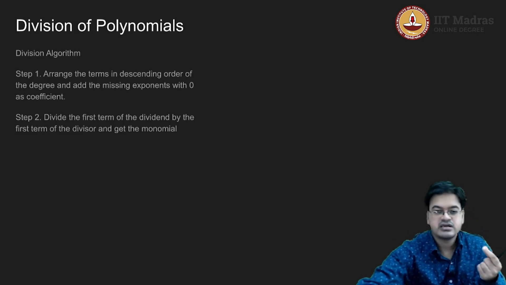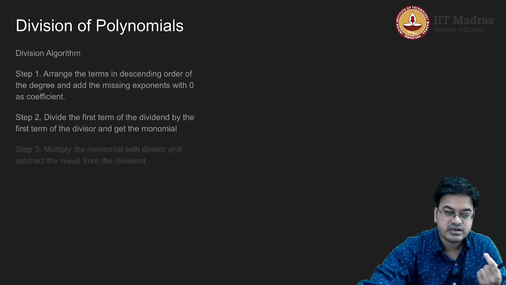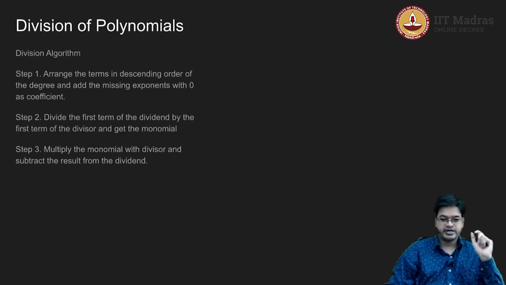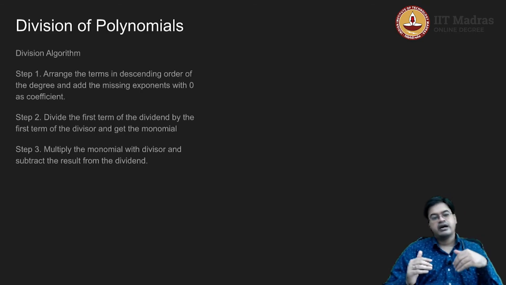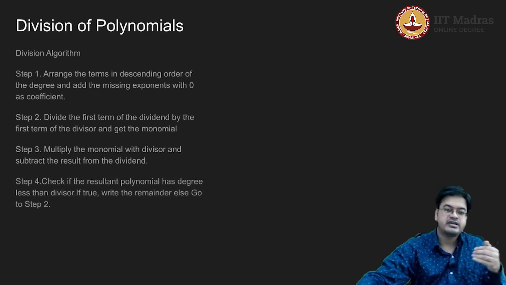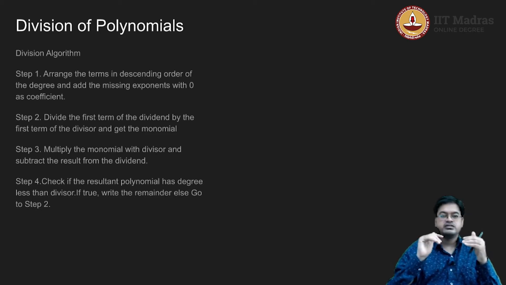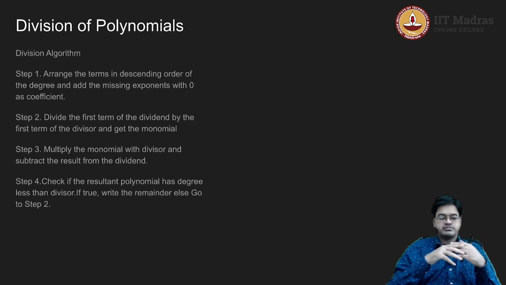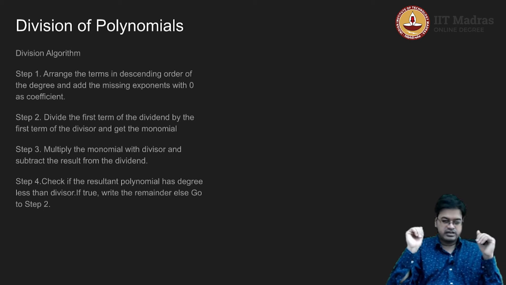The result is called a temporary quotient, and we multiply that quotient with the divisor. Once we multiply, we subtract that from the original polynomial expression — the numerator. Whatever is remaining, we treat as the next dividend. We then check if the degree of that new dividend is higher than the degree of the divisor. If yes, we continue the procedure; if no, we terminate the procedure. This is the division algorithm.